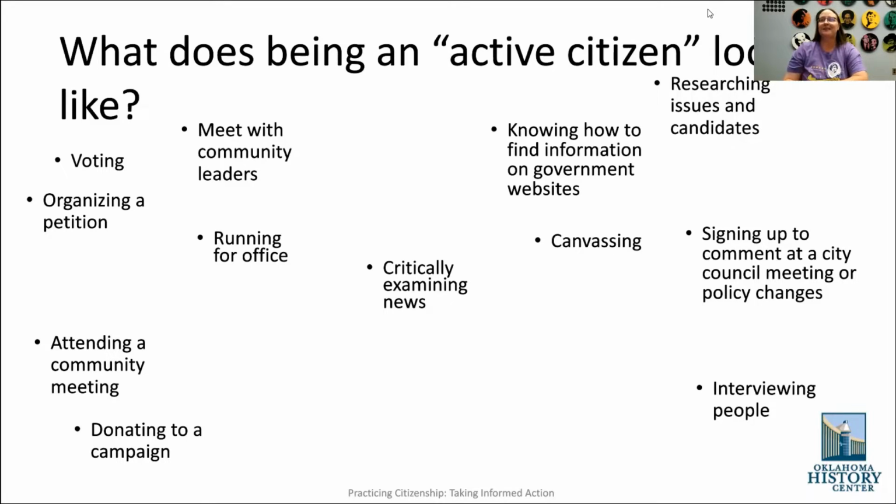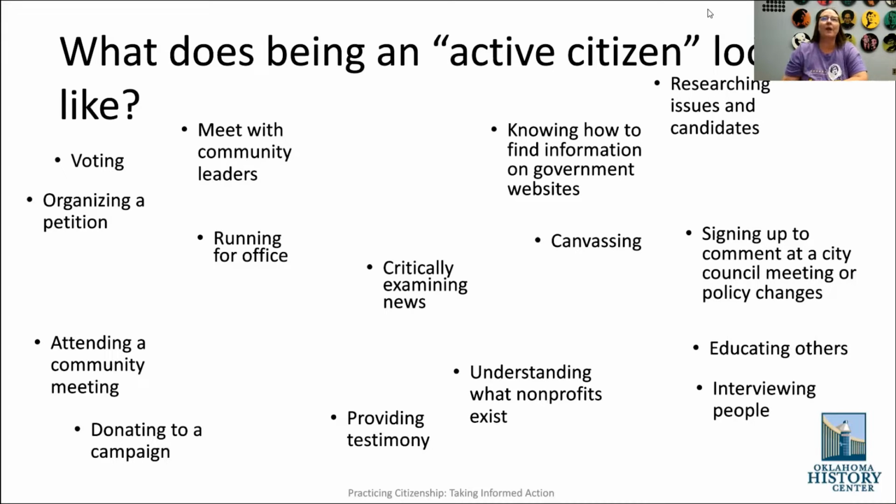It's underlooked, but it's absolutely an important thing, particularly for students who help family members that need to navigate government services. Providing testimonies. Sometimes there's interim studies. Sometimes there are working groups that a person can assist by sharing their personal experience. Understanding what nonprofits exist is important for people who are in a community. Educating others. We see this all the time with our students. When one student knows about a particular social issue, they educate other people about it.